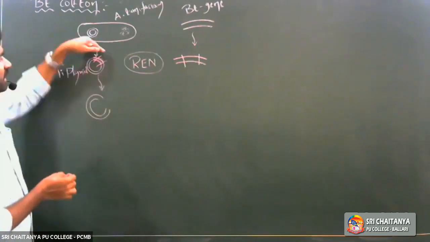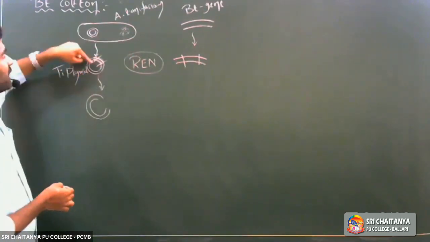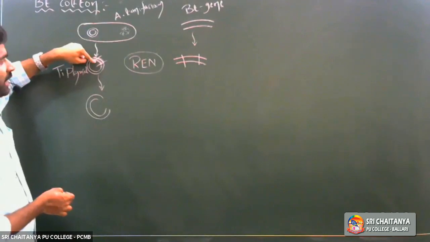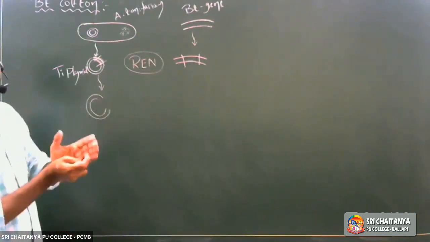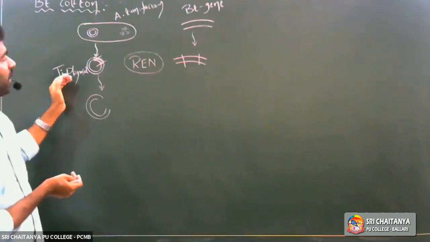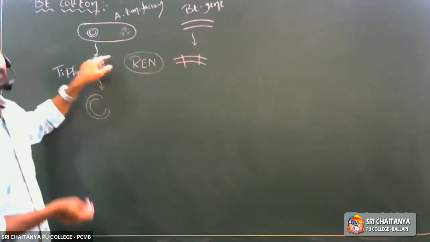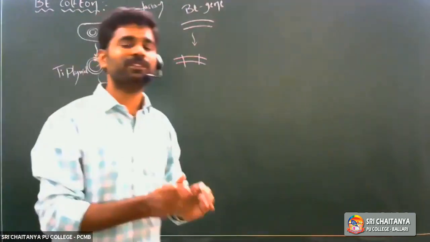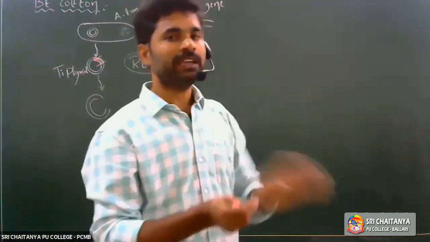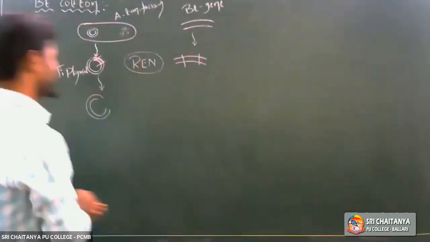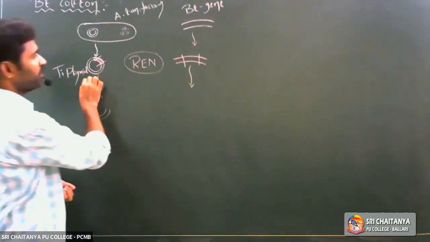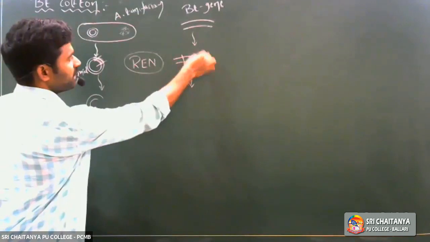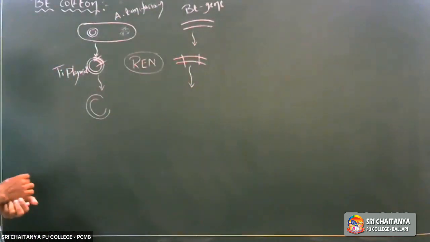So where exactly does it cleave? That restriction endonuclease cleaves at the tDNA. Whenever the restriction endonuclease cuts the Ti plasmid at the tDNA, that tDNA, the disease-causing genetic material, is completely inactivated. Both the Ti plasmid tDNA and the Bt genetic material are treated with the same restriction endonuclease enzymes.